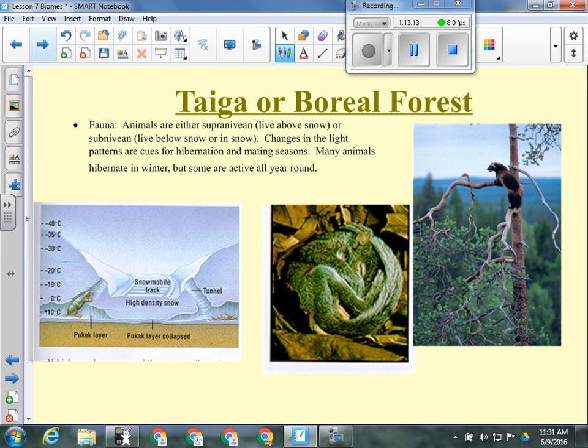A big part of life in the taiga, if you don't hibernate in the winter, is use of snow for insulation. The snow pack, as long as it stays not packed, oddly enough, has lots of airspace in it, and it's a good insulator. That's why building a quinzhee works. You make a pile of snow, you hollow it out, and all the air spaces in there act as an insulator. You can actually get the temperature above freezing inside. If it gets packed, all the air gets forced out and it won't insulate.